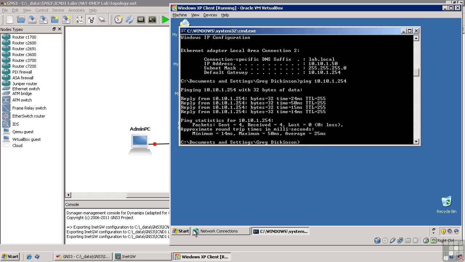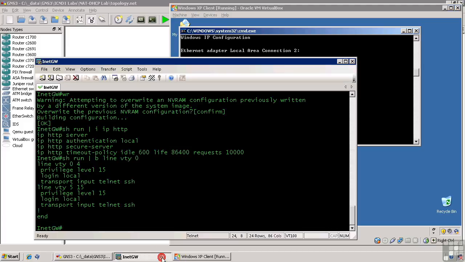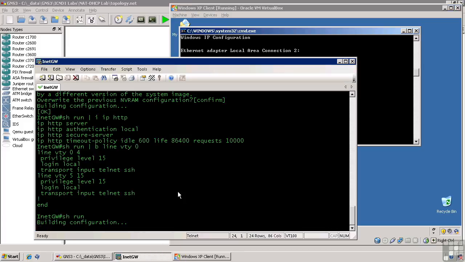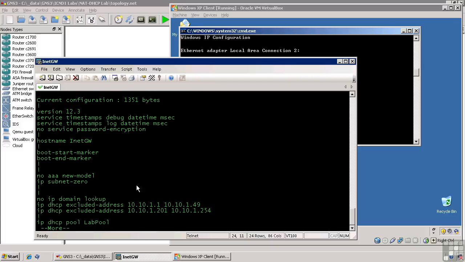look at the router CLI and see what commands are available to us out here in the router. So if we do show run, let's see what commands actually got put on the router from all of this. So there's DHCP excluded address, there's our exclusions, and the reason why we have exclusions in here is because that's how it's handled in the IOS. You tell the router, here's your entire pool of addresses, and you exclude these from being handed out via DHCP. So that's your first difference that you see configuring it in the IOS versus the SDM.